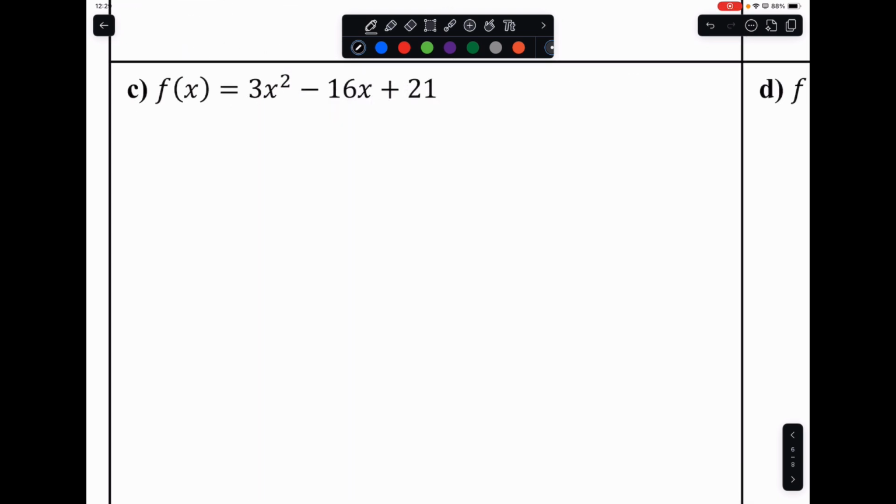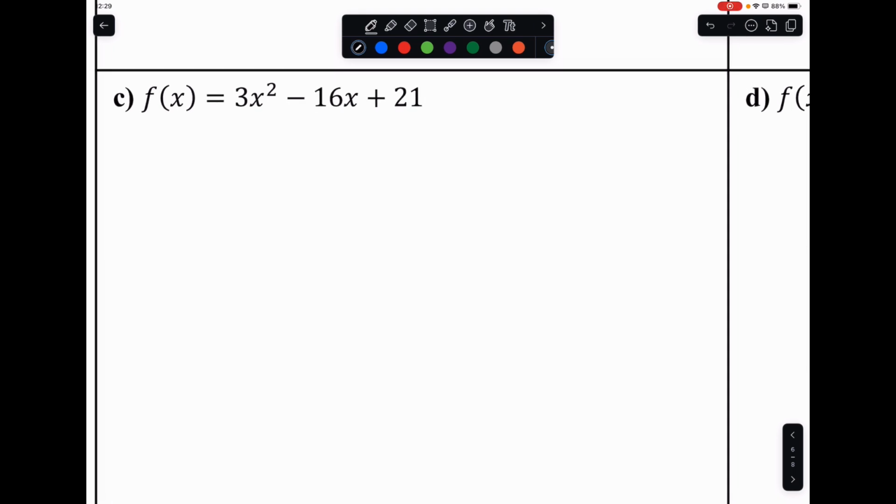Let's now look at example C. For example C, let's figure out the x coordinate of the vertex. So again, the formula to do that is -1 times the value of b, which in this case is -16, and we want to divide that by 2 times the value of a, which is +3. So we're going to end up with +16 divided by 2 times 3, which is 6. And that fraction reduces because there's a common factor of 2, giving 8/3.